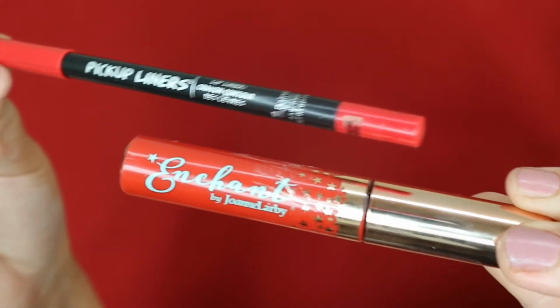So that is the first look with the nude lip liner. It's really, really understated, but if you want to go a bit more impact, you can go in with a red, and I'm going to show you the red that I use now. So I'm just going to remove this and I'll be back. So I'm going to go in with a liner from the Balm again, and this one is called Boyfriend Material.